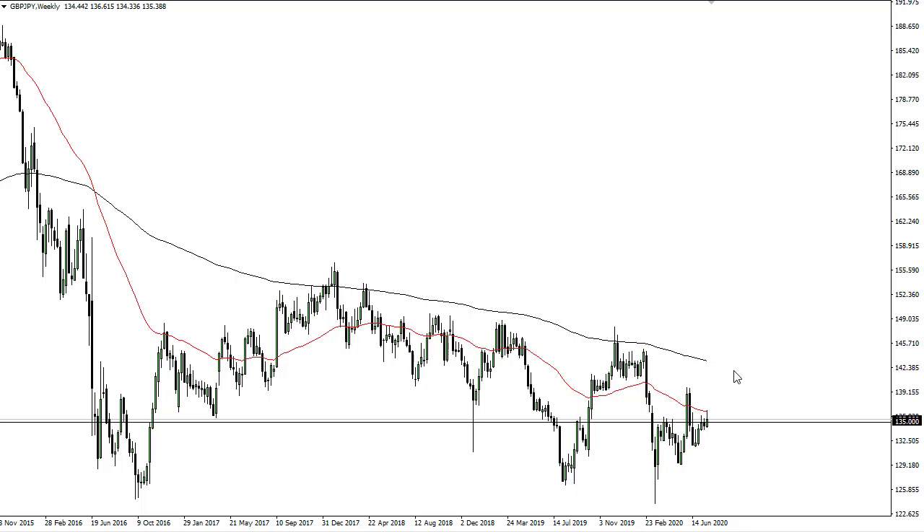Around 135 and then eventually take off to the upside. We have formed a beautiful base in this area several times, so pay attention to the stock markets and the like — it'll give you an idea as to where we may go, as this is a risk-related and risk-driven pair.